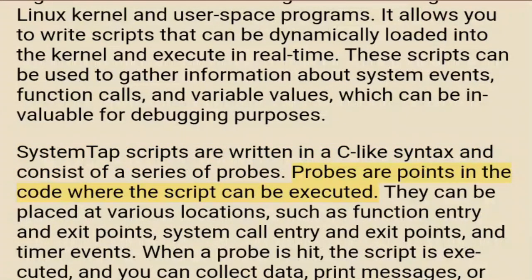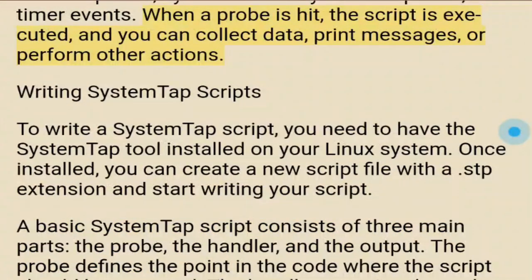Probes are points in the code where the script can be executed. They can be placed at various locations, such as function entry and exit points, system call entry and exit points, and timer events. When a probe is hit, the script is executed, and you can collect data, print messages, or perform other actions. Writing SystemTap scripts.